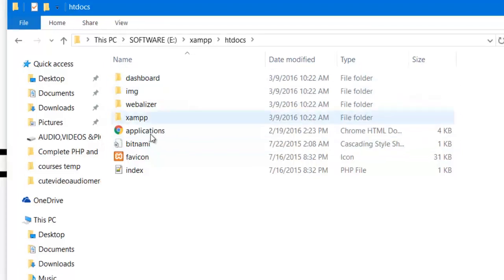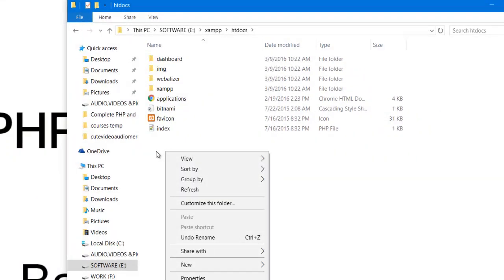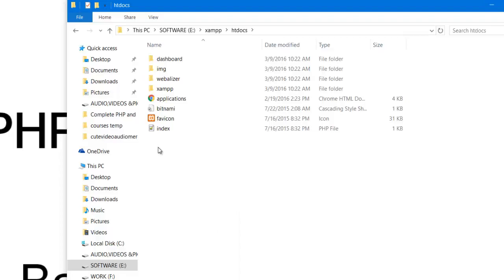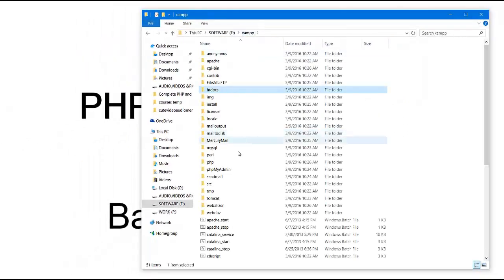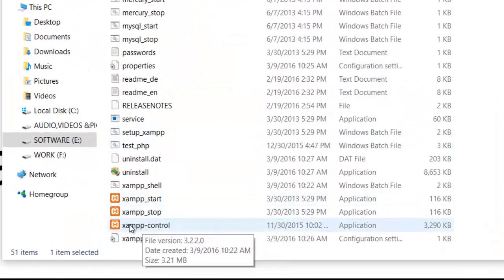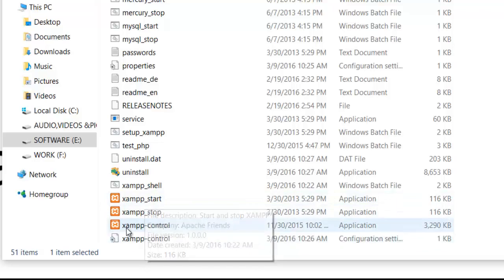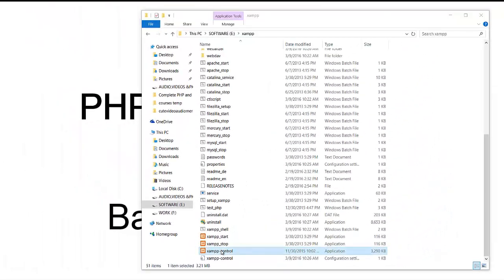Here we will create folders with our project names, or whatever name you want, and then we will access them. First of all, let me open XAMPP. As you can see, this is the control panel. You can open it using this one, as well as this one.